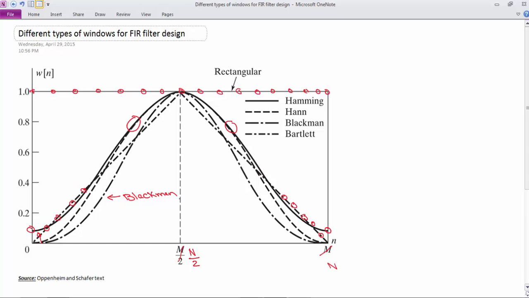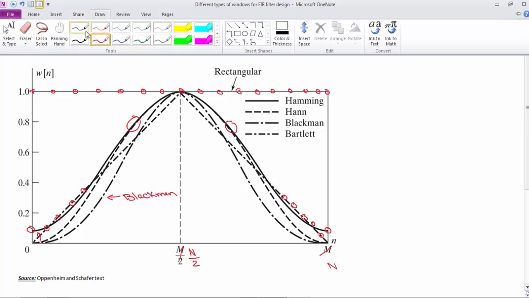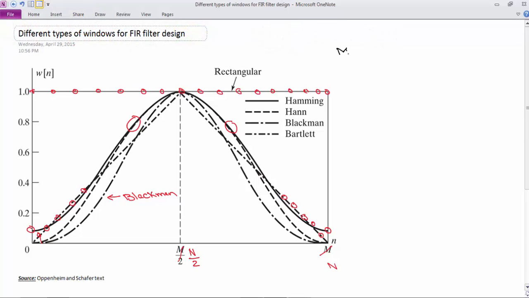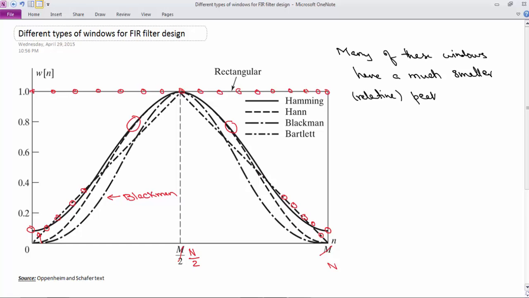So what's the purpose of these different windows? What role do they play? It turns out that as you change different windows, many of these windows have a much smaller relative peak side lobe height.